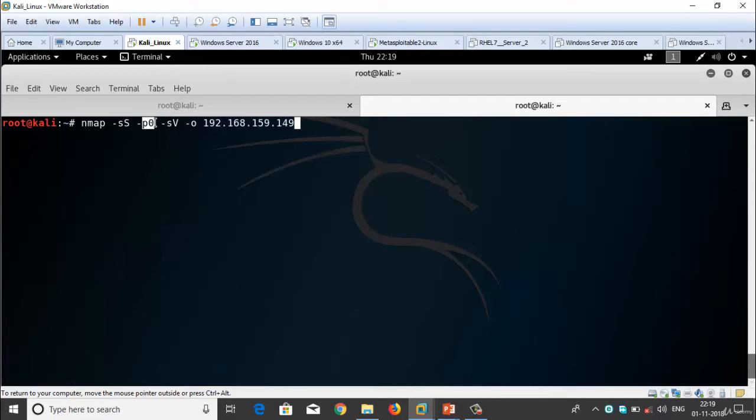It will scan for protocol numbers, like every protocol has a number, like TCP has protocol number 6, UDP has number 17 and ICMP has number 1. It will scan for all the protocol numbers, and dash sV means it will detect the version, and you can see dash O, that means also the version of the operating system. So give enter.